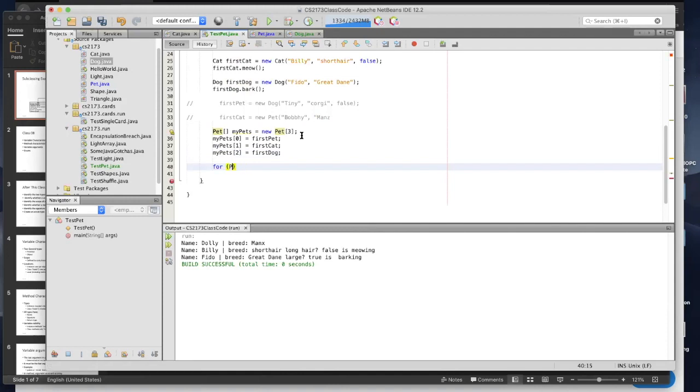And if I want to just print them out, okay, I'll use the for each construct.